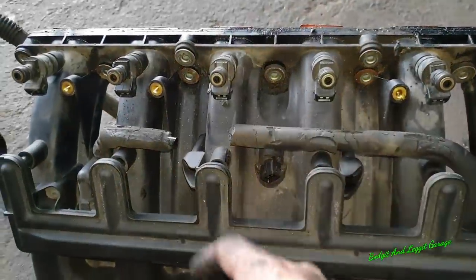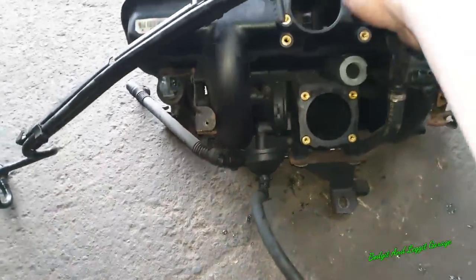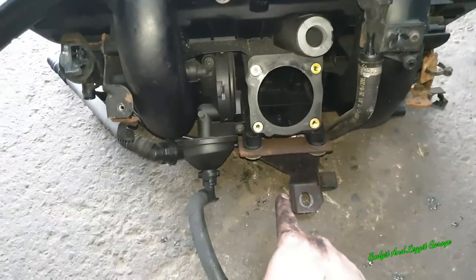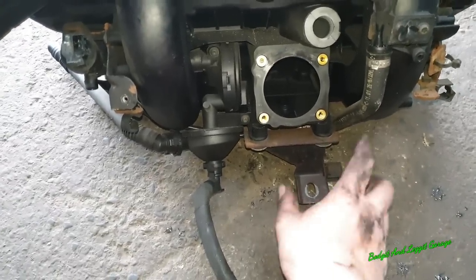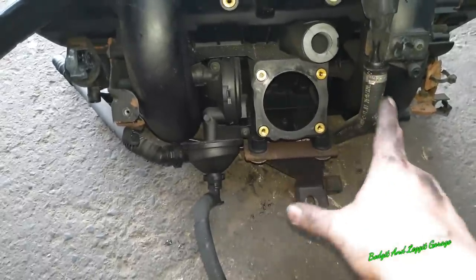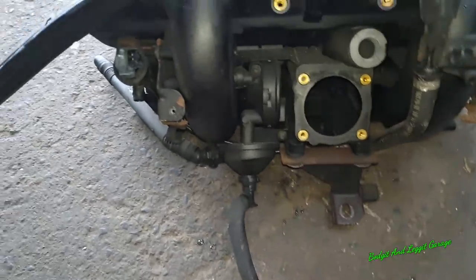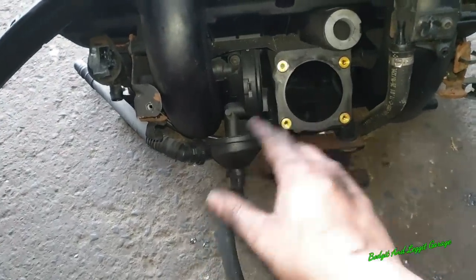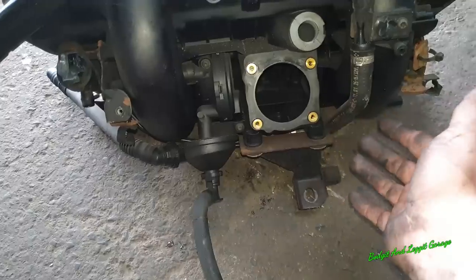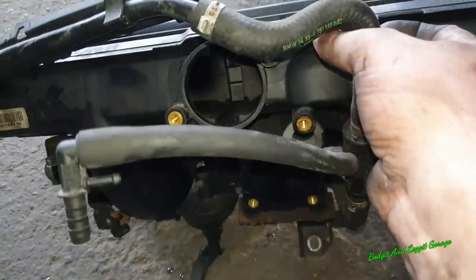Right, there you go, you can see the bolts we had to take off there, and this was underneath. This is the last bolt you have to take off, but you have to remove obviously all the throttle body, the power distribution and all that. You can see the CCV system here. Lucky enough, this pipe didn't break. Normally they all just break. We've only actually broken one pipe so far, but more will break, I can assure you. It's just the way it is.